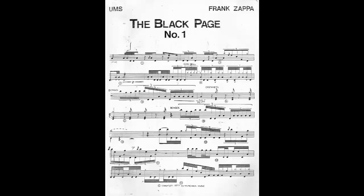I'm Samuel Howard, I'm a composer and a performer, and this session we'll be looking at how to approach playing nested tuplets. I will use a particularly infamous example from a piece entitled The Black Page Number 1 by Frank Zappa, and I will also reference one of my own pieces, Mr. G's Variations. This is a three-stage process, but before we break it down, let's define a nested tuplet.